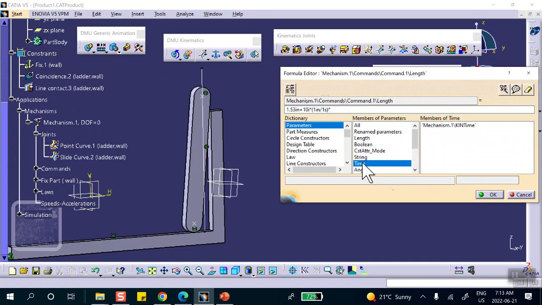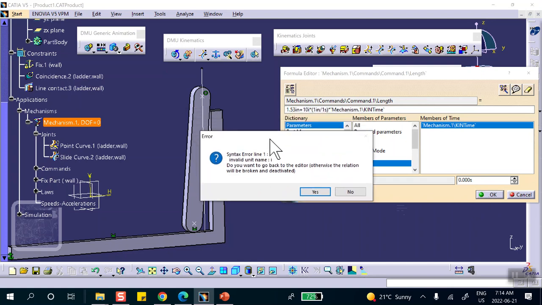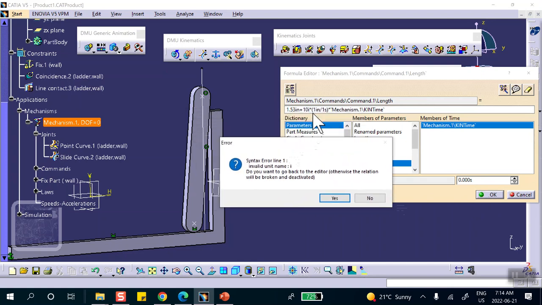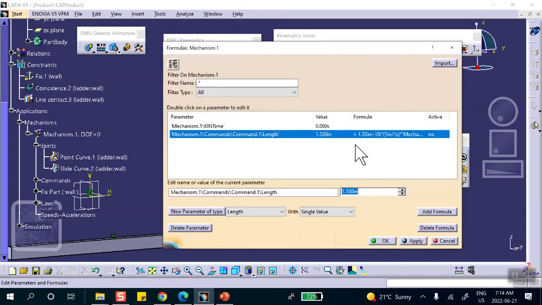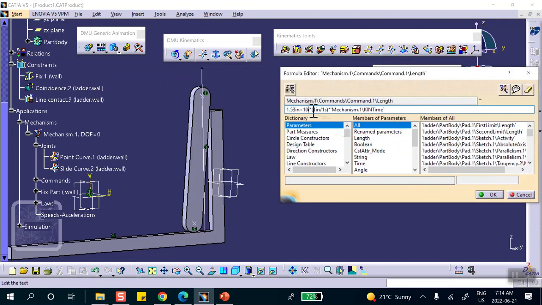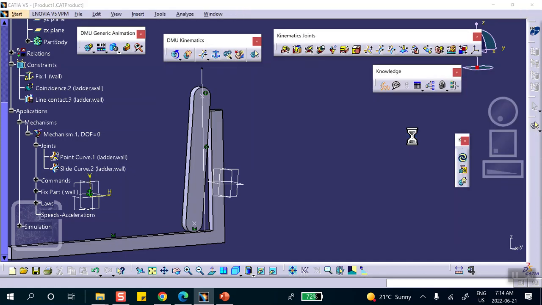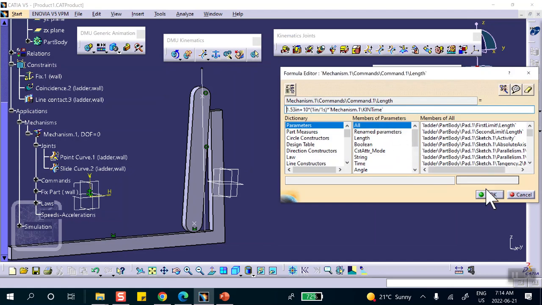Time is right here. Double click on it, it puts it right there. And if there are syntax errors, we're going to see it right here. It says they're not homogeneous. Let's try it again. Let's double click on this. I had an extra I here. That's what it's saying. So this is times 10 times, not 10 I times. So you just leave it there. And no errors. This is good.